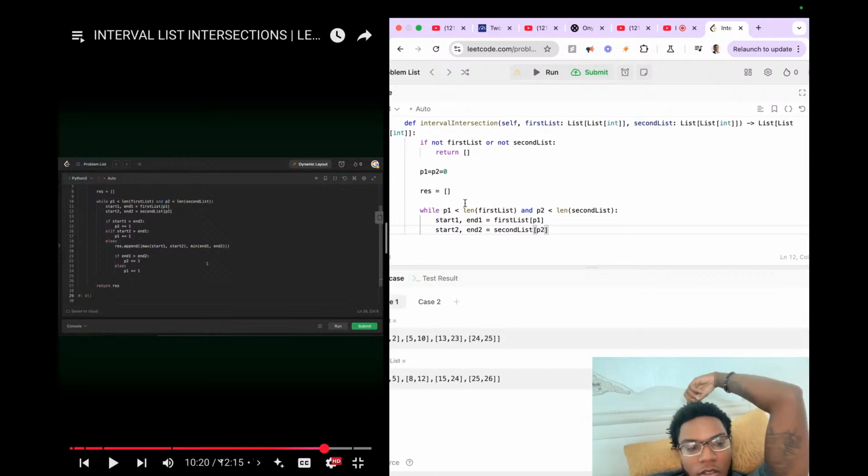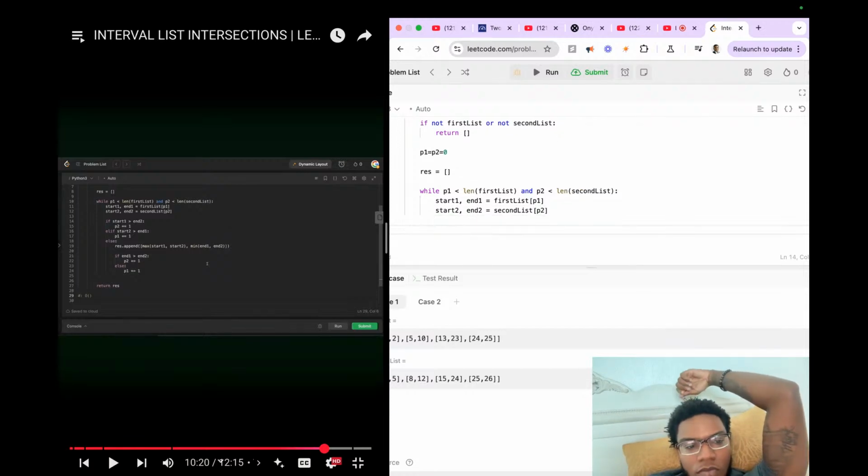So start one is great. If start one is greater than end 2, then we'll move P2 up one.